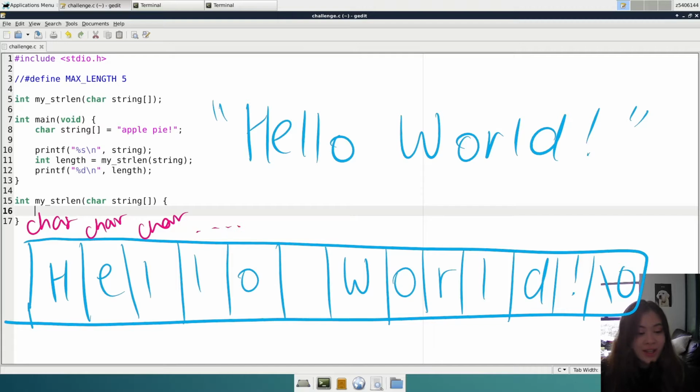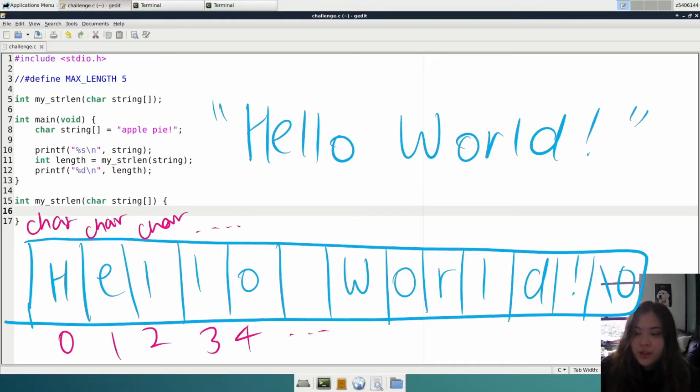And then each index is underneath. As usual, it starts at the 0th index and goes up from there: 0, 1, 2, 3, 4, and so on. Just to solidify that knowledge again, the 4th index is actually the 5th letter. As we know, O is the 5th letter in hello, but it's actually the 4th index.